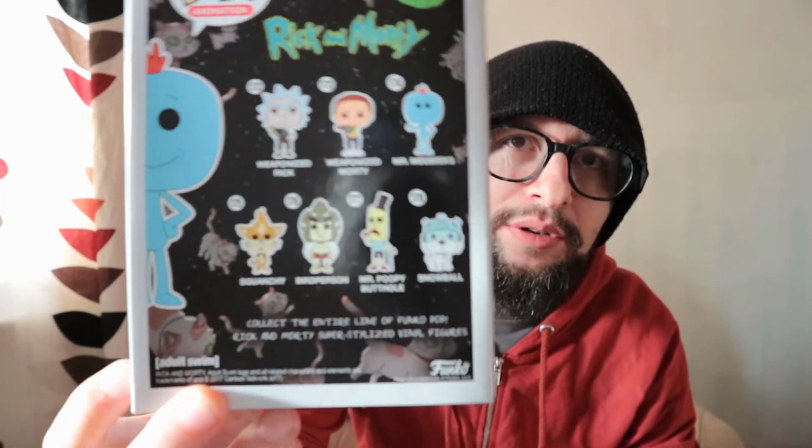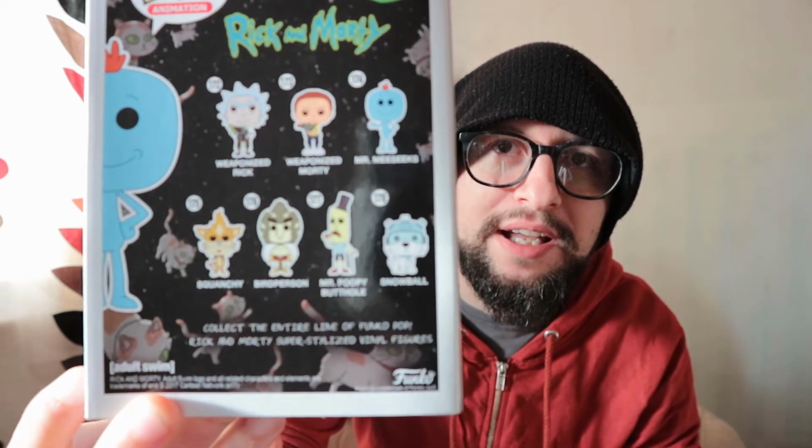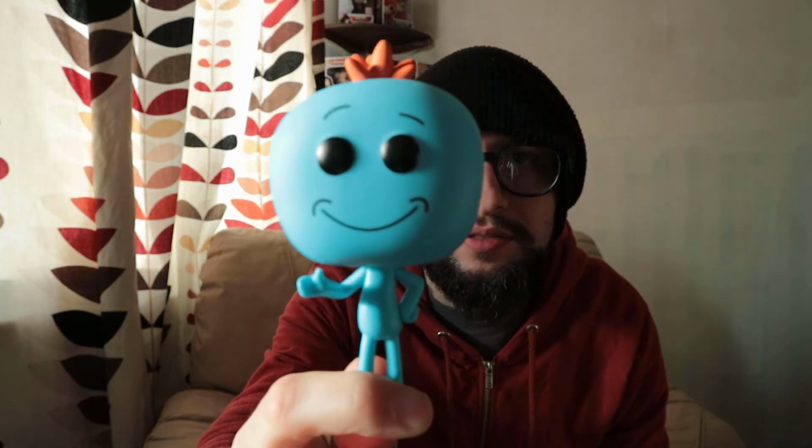On the back of the box, the other characters there, I would like to get a lot of the other Funko Pops from this line. Some really cool characters there. And the box art's really cool. Little cats on it. Okay. So let's get him out of the box and have a look at him. Okay, there's Mr. Meeseeks, which is really skinny body. But he's got his little funny face there.